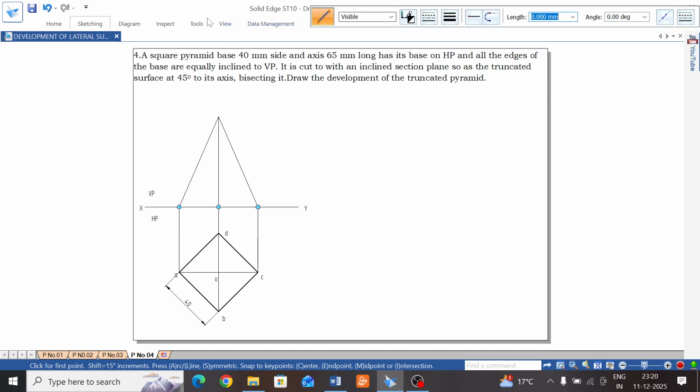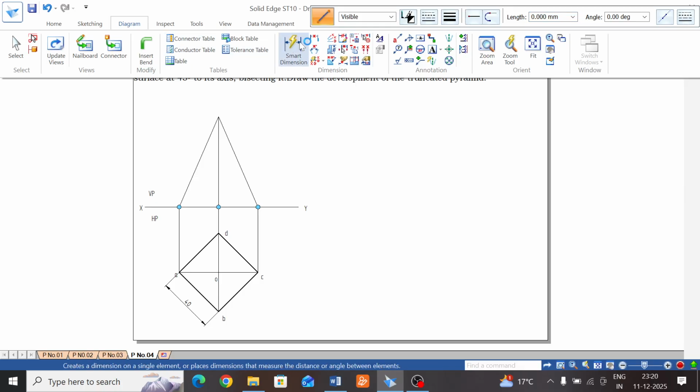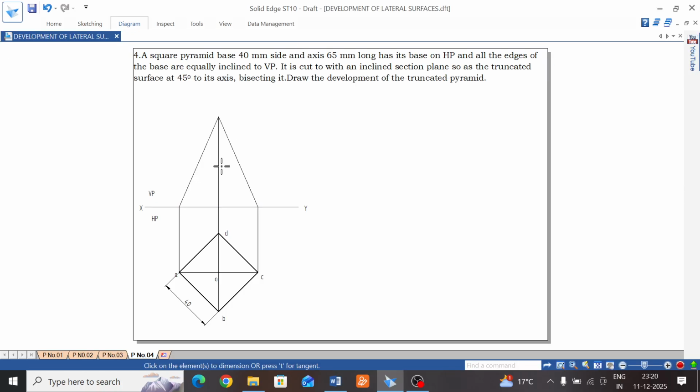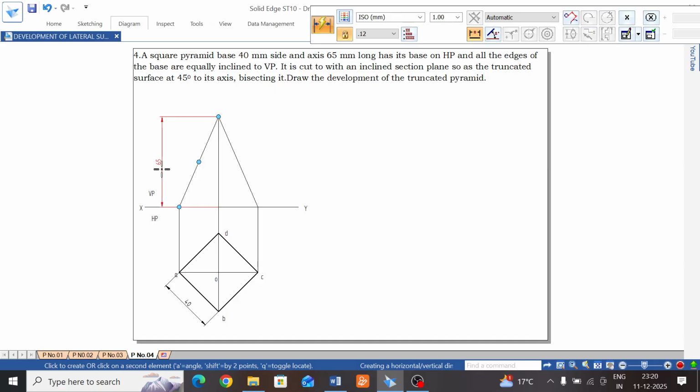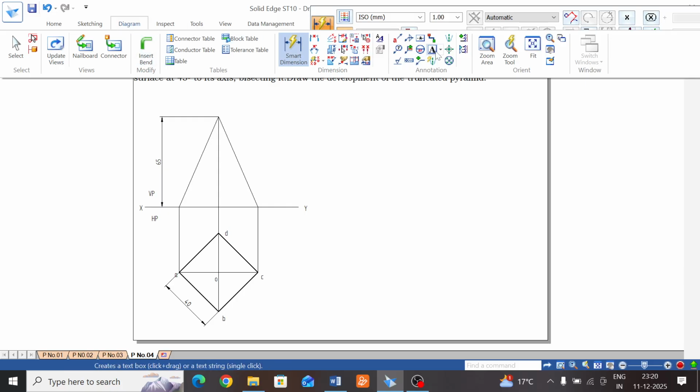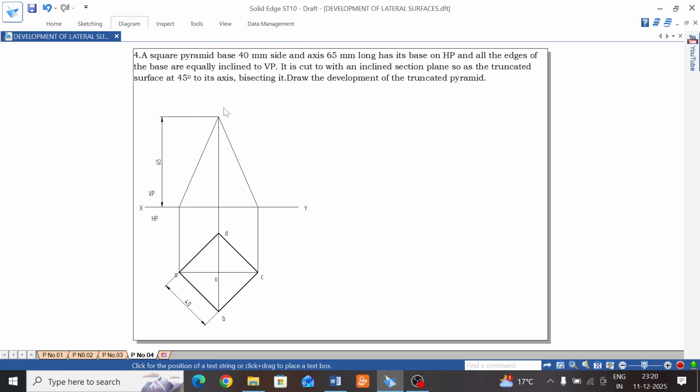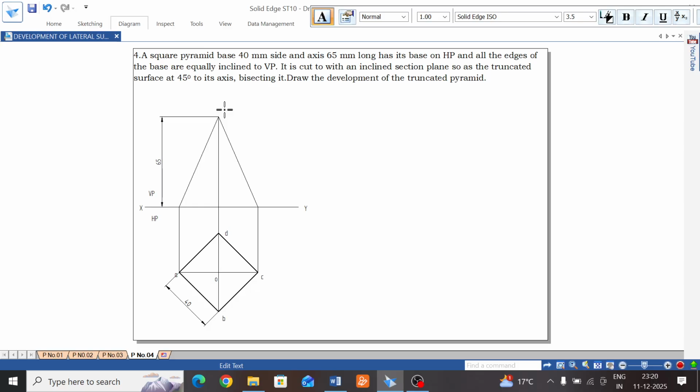Now show the dimension 65 mm using small dimension and name the top face. This one is O dash, the top face, this point is A dash, and this is B dash, visible within bracket, D dash won't be visible, and this one is C dash.